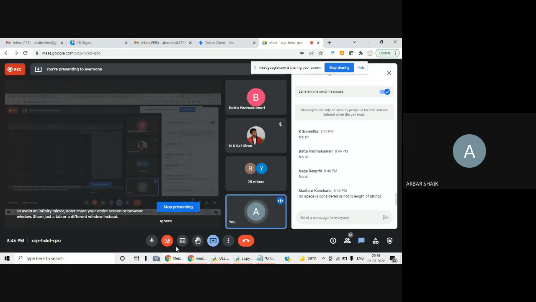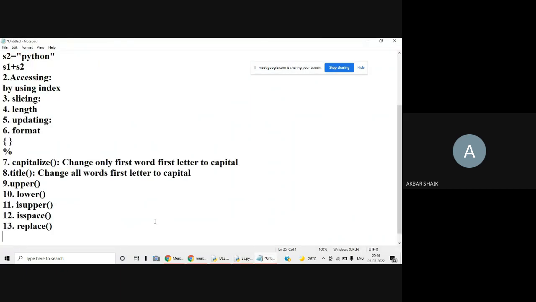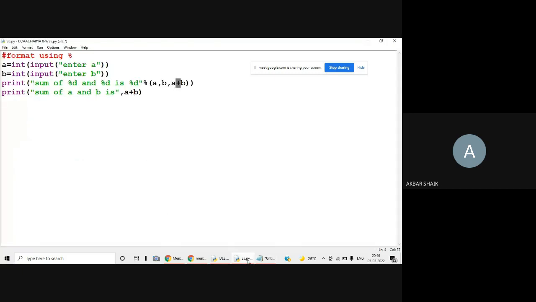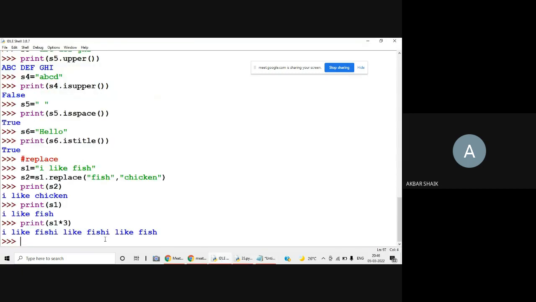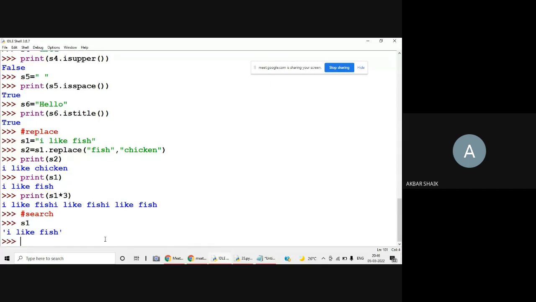Okay, and as usual, you know how to find something in a string. We already saw this in the membership operator. Find is not really an operation; simply you can check it using in. I can say in or I can say search. S1 is the string, so I want to check whether I is in S1.